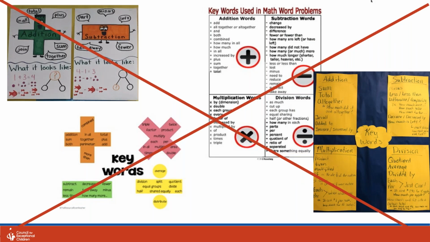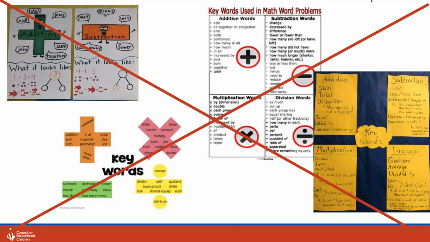I hope nobody will screenshot this or take a picture of it and post it on Twitter. These are keyword posters, and they're in a lot of classrooms, and they are an inefficient tool for students to use. We just conducted an analysis of word problems, and for some types of single-step word problems, keywords work about 50% of the time. In other types of word problems, about 10% of the time. But for multi-step word problems, they work less than 9% of the time. And that's not a rate that I think is good enough to teach this strategy.